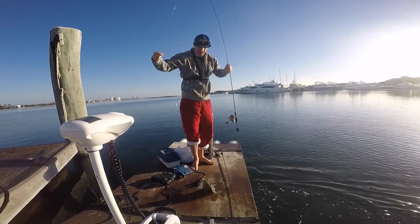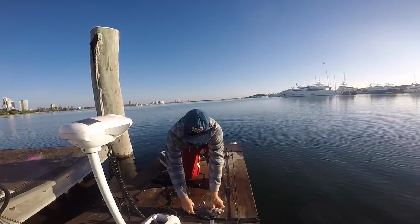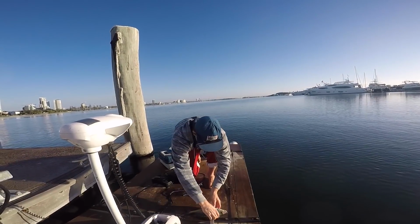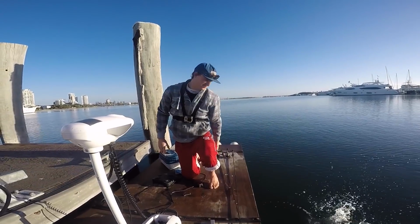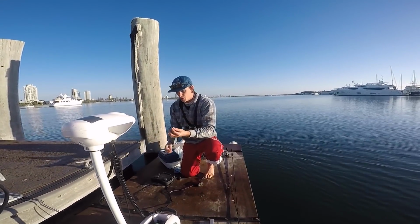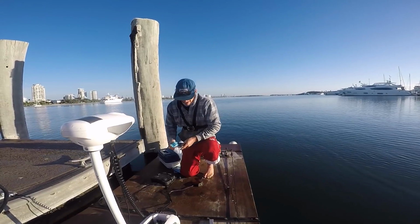Yes, that is huge. Smoke hologram. Look at that. Stay still for a second, mate. Oh, 35. That's a solid bream. 35 centimeter chunk. Woohoo! Seemed to be all feeding on bait. That would have matched it.